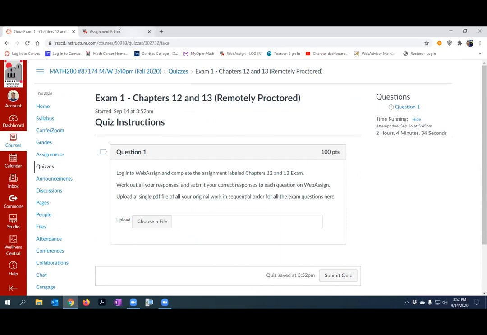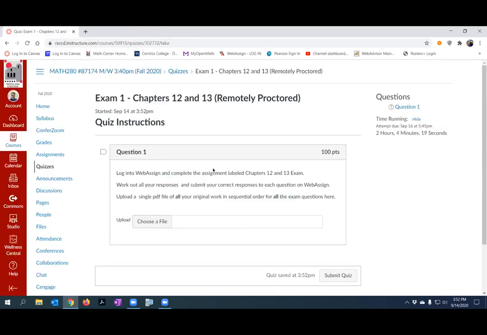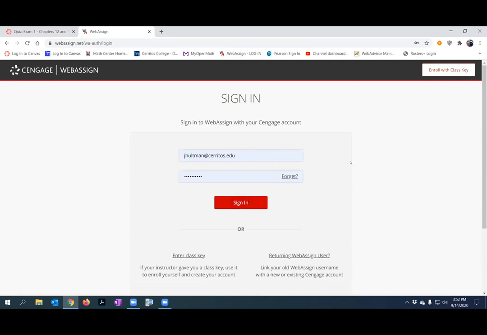Okay, so half the points come from getting the correct answer, the work, and half your points come from getting the correct solution, just the answer. What was your question? So I have to do the work on WebAssign, and how do I download it from that to upload to? Work on WebAssign. You just put your answers in the web.